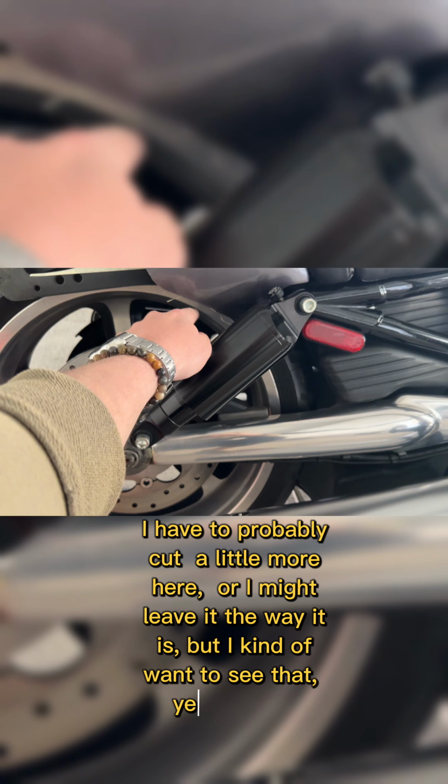As you can see, this is cut, and then I just peeled the blue tape off, as I said. And I flipped it and taped it back up on this side. As you can see, it's folded. So it should be pretty much on. Slightly different maybe, which is okay. That's the look.